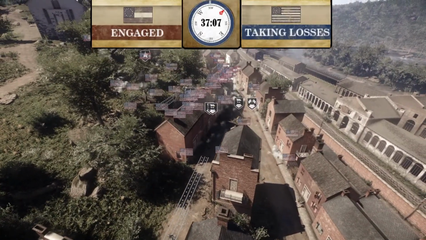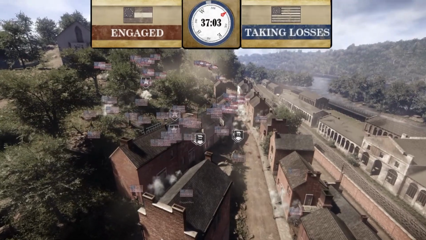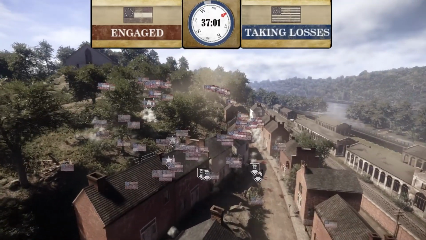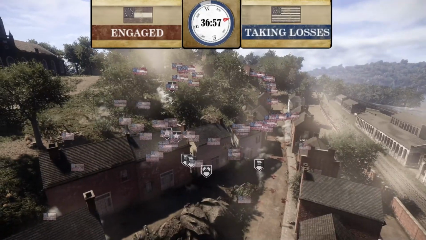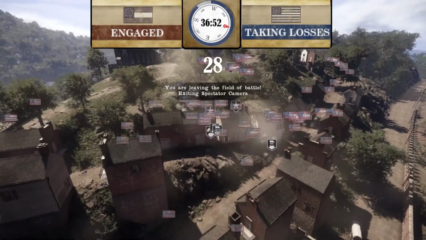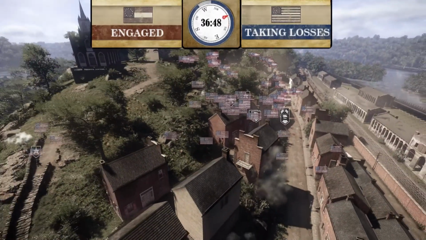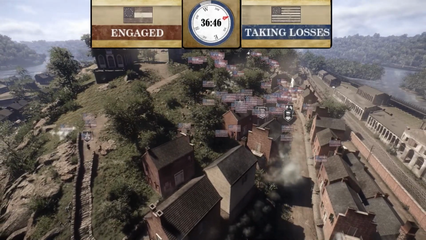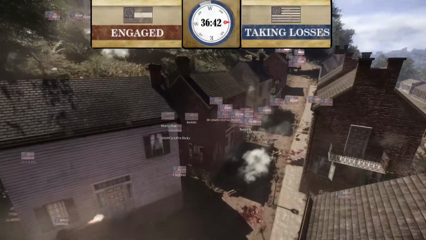So yeah, Union hitting, taking losses. Not too much of a surprise here. Confederates could charge and then charge again, and Union goes to breaking. Right now the Union's kind of spread out. They're way farther up than they have any business being. I would agree with that.